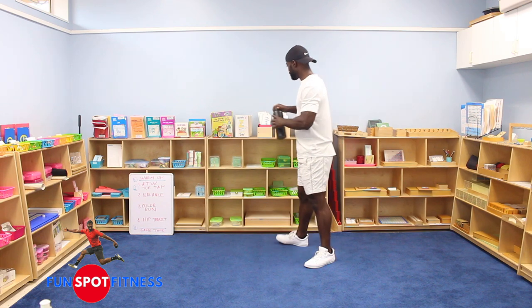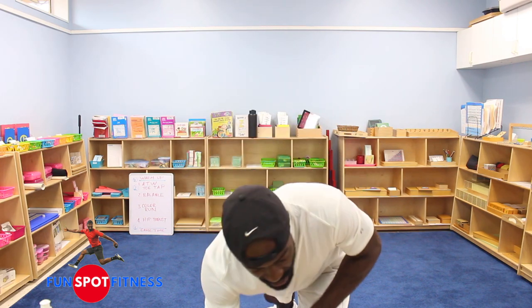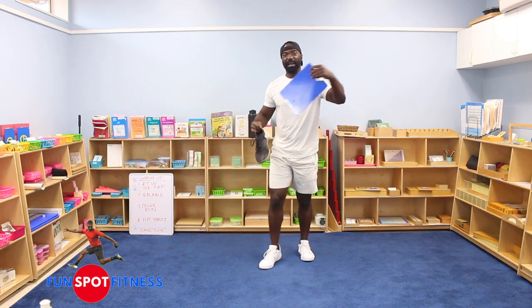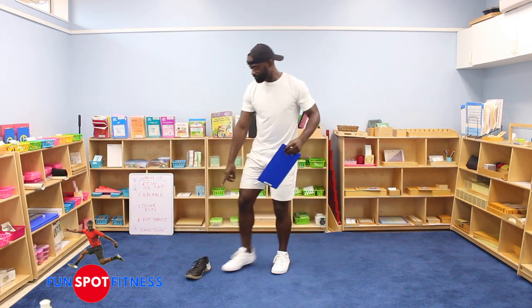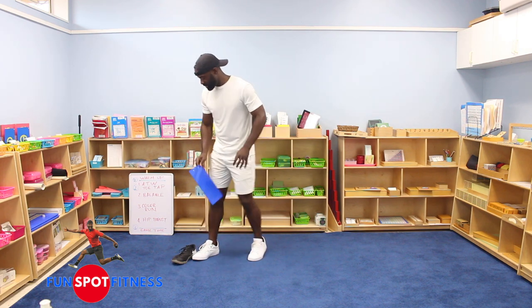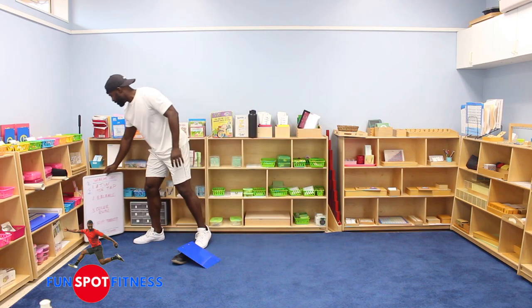And let's get ready for our setup. So remember, we need a ramp. We need a book and a shoe, or maybe you have a towel that you can bundle up, or a t-shirt, because you need to make a ramp. So this will be my ramp right here. I'm going to put that on top. Boom, that will be my ramp, okay?